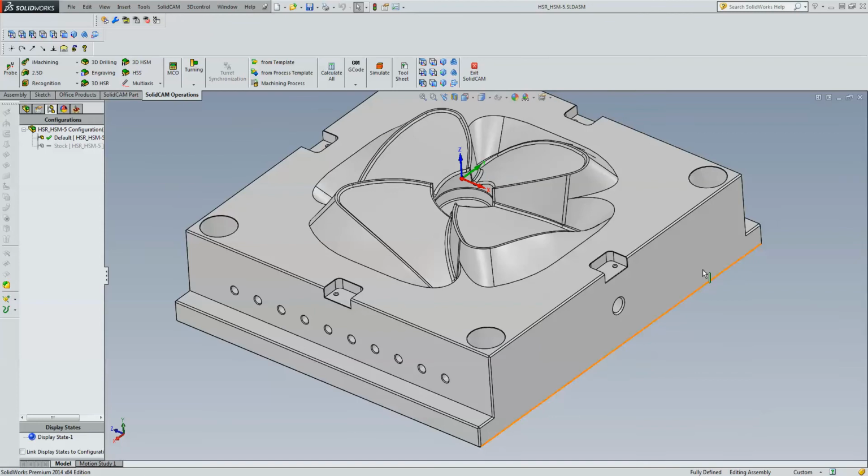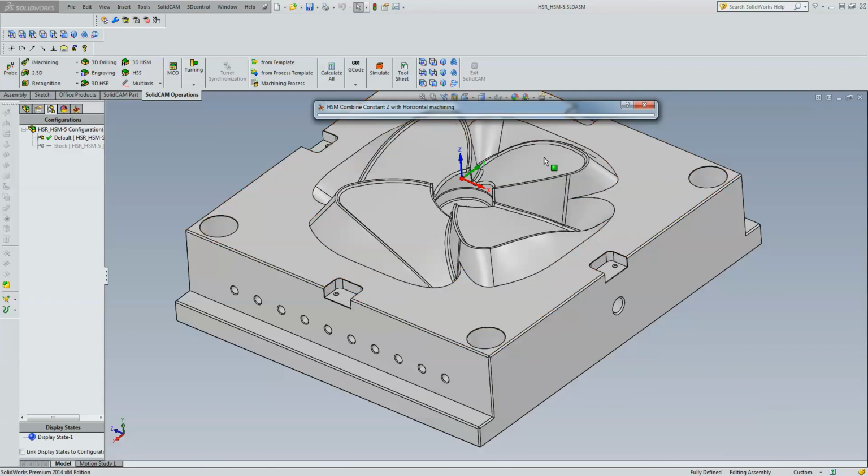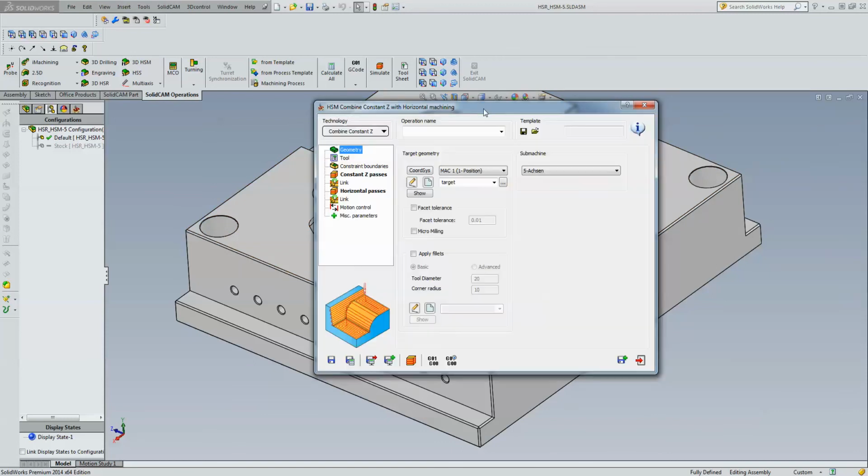Next I'd like to start working on this area over here. The area that's a little more complicated. Now, the way I'm going to do it is, let's first start out by trying to take the entire area and finishing that off. What I'm actually going to do really is go into 3D HSM, but instead of taking the entire area and finishing it, I'm going to take the entire area and give it a semi-finish. Semi-finish, especially when working with molds, is very customary to do it that way. This way, it gives a smoother finish for your finished cut itself.